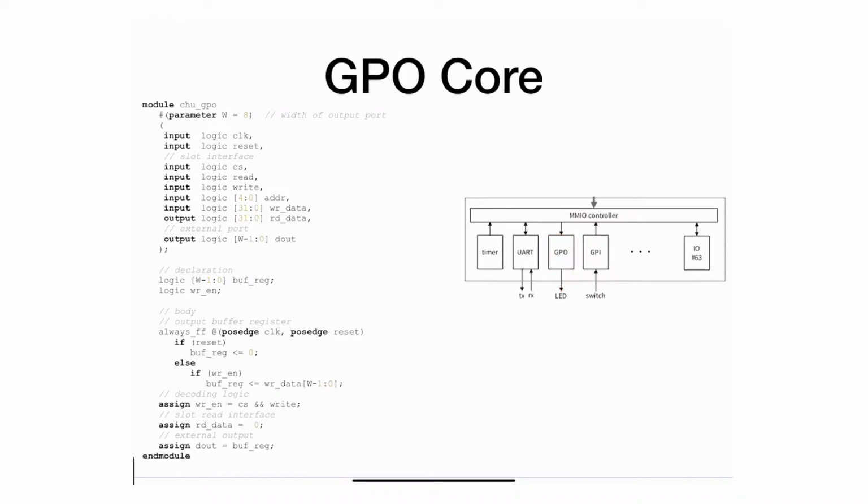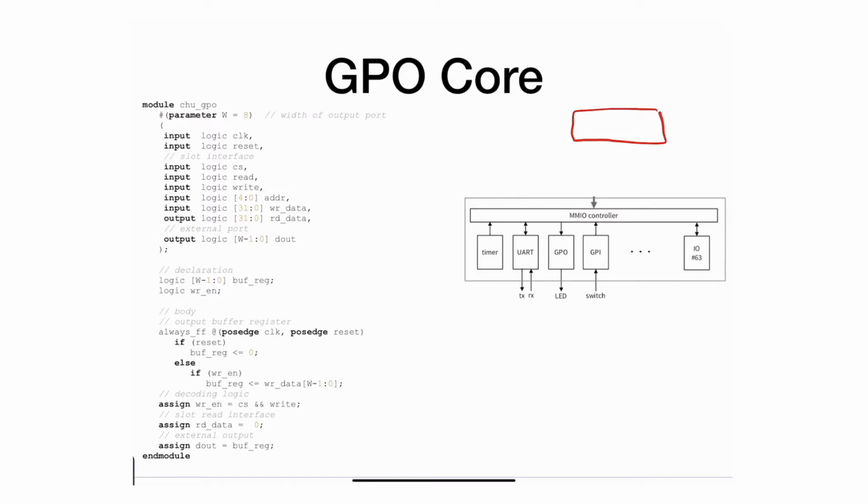So the first step in constructing and connecting everything, the steps that we actually covered in a previous video, is let's design the custom digital circuit. And the custom digital circuit is really a register. That's what the general purpose output is. It's just a register that contains a bunch of bits. There's nothing to it. And taking a look at this code, we're going to see that there's actually just a register. It's a buffer register, and you can read and figure out the code on your own. It's pretty simple. It's just a register with an asynchronous reset.